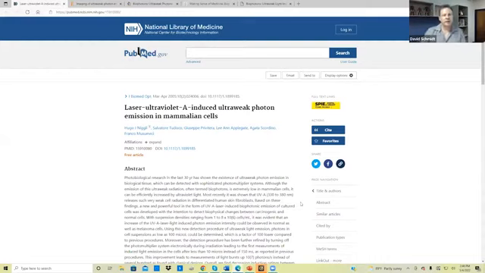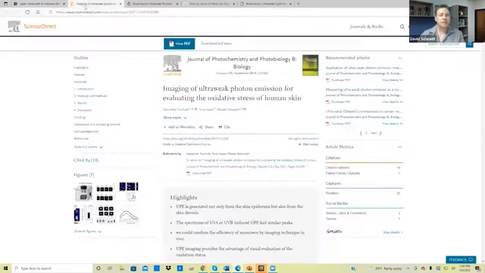So this was a study that I saw recently on how ultraviolet light, when it is used to stimulate the skin, will produce emission of light from the cells. So in other words, you go out in the sun and you get hit by UV light, the body responds to that by emitting different wavelengths of light. And this, of course, is part of the body's communication system.